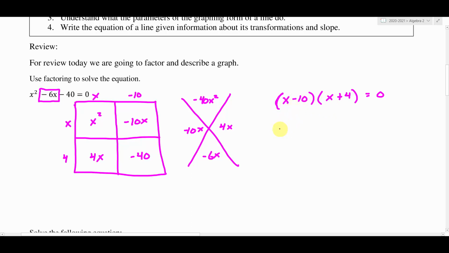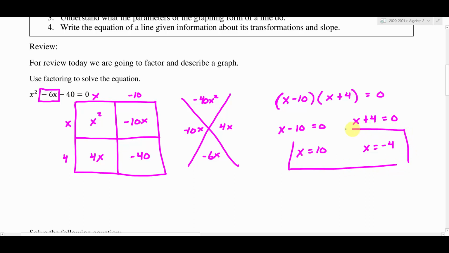So if I take each of my factors and set them equal to 0, such as the first one, x minus 10 equals 0, that becomes very easy to solve. I can draw a line if I need to, but I think most of us are getting to a point where we can solve this in our heads now, and we can figure out that this is just going to be x equals 10. We do the same thing with this one. I take x plus 4 and set it equal to 0, solve, and we find x equals negative 4. So if I were to take either of these numbers and plug it into my original equation here for x, I would get a 0 on the output. Okay? So these become my solutions. Okay, two of them.